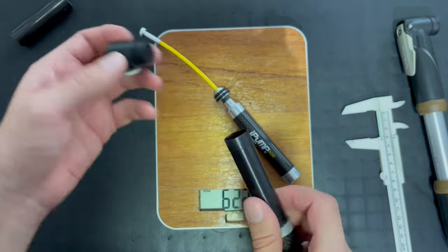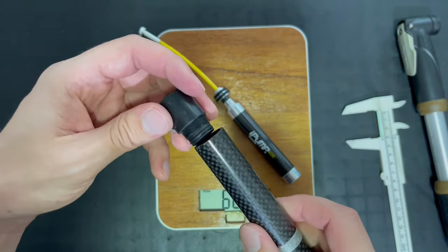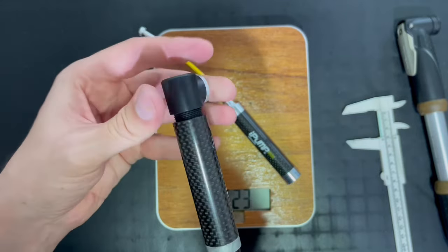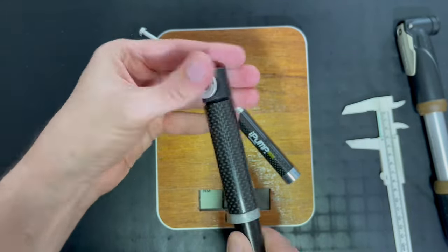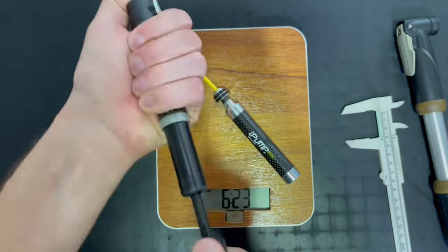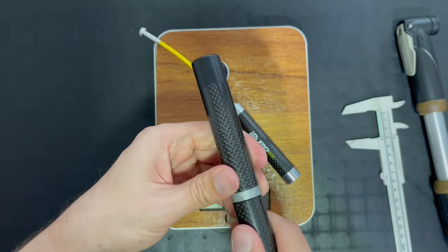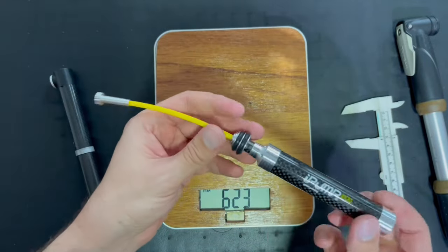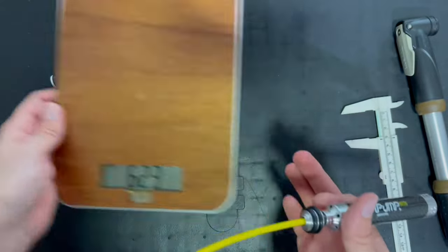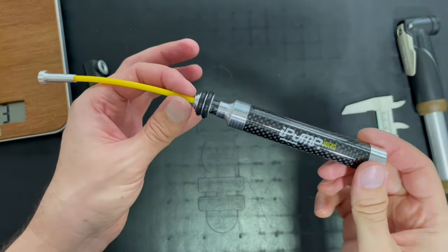Whereas this thing, because it requires being pushed down directly onto the valve, and with every pump that you do you are putting pressure on those valves, it's not always the best solution, and it is a bit of a risk, really. While you're pumping, you see my hands moving, I could be bending the valve, and that makes life very awkward. So, superior in the sense that we have this tube here, which is just, well, absolutely fantastic. It's going to really make life a lot more simple for me.